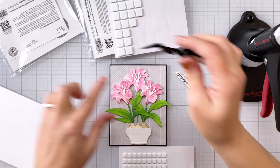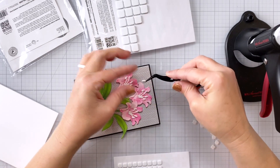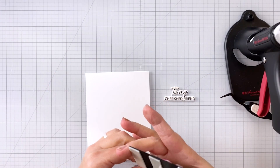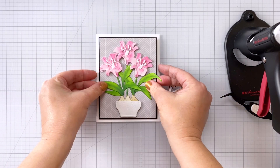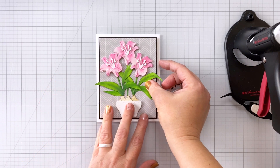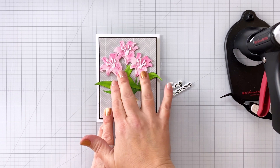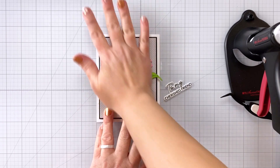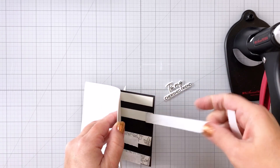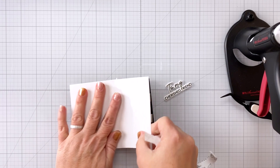I've got those two larger foam squares for the left and right floral, and then I'm going to use a small square on the right and left of the center floral — that's because I want it to look like the flowers are coming out towards you from the edges but that center one is farther back in the bouquet. I added some foam tape to the back of that main piece before putting it down on my card base. This is an A2 sized card base — four and a quarter inches by five and a half inches. I only peeled down half of the release tape on the foam tape while placing it so I could easily position it, then remove the remaining strips before pressing it down.